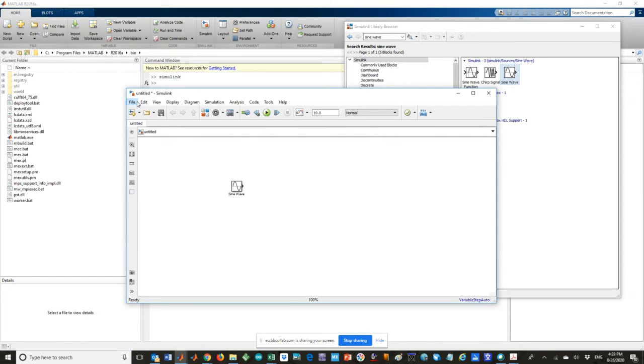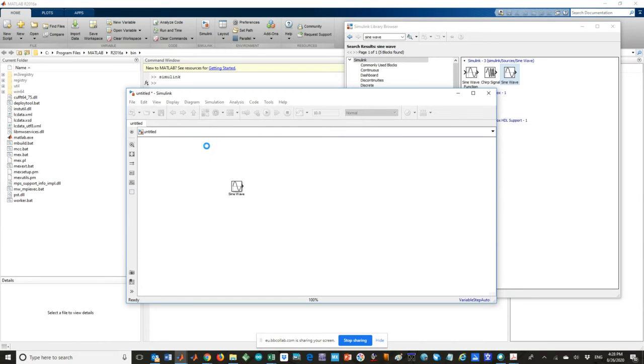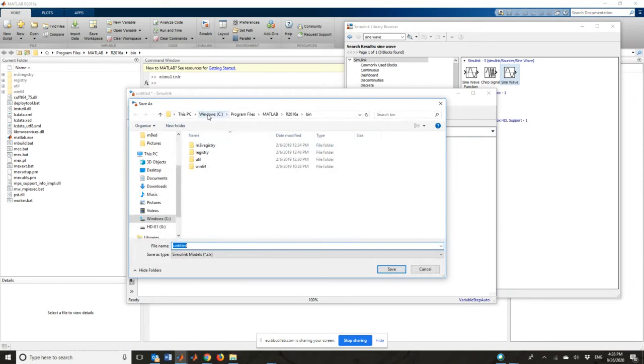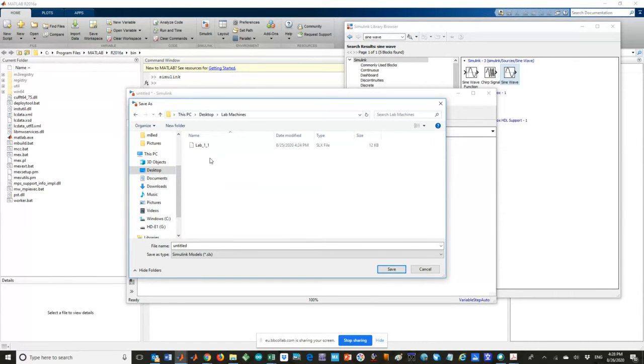it's super slow, this one. Save this one in, for example, desktop, lab machines. I'll call it lab 1, for example. And keep in mind, please, some versions, maybe all versions of MATLAB, don't accept spaces once you name your file.